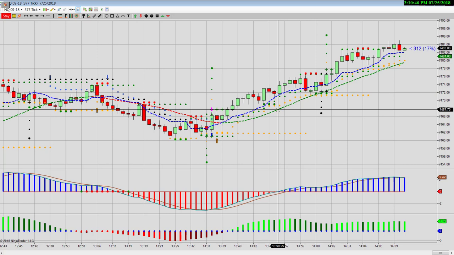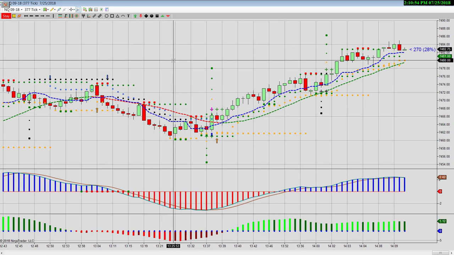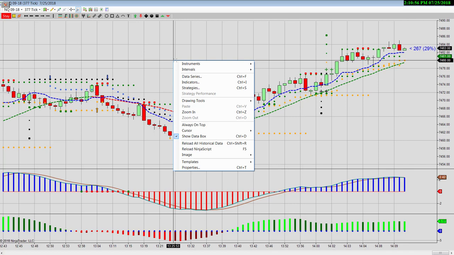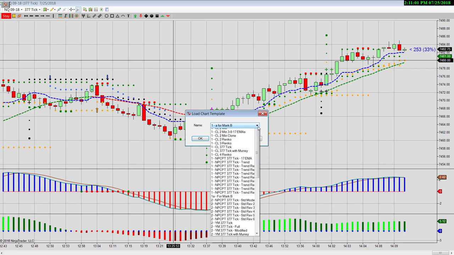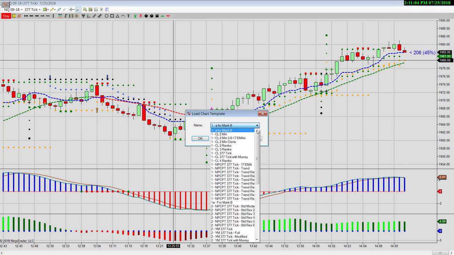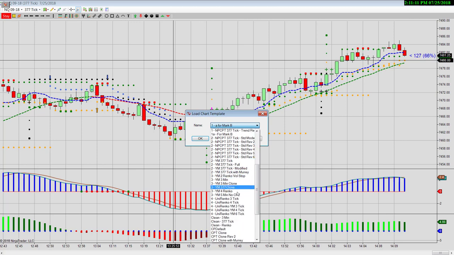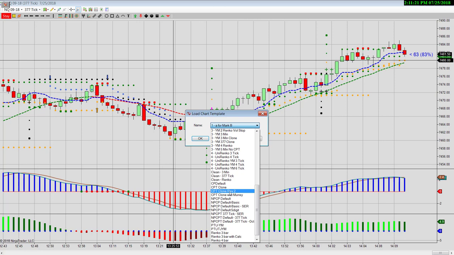Now, when I go back over to NinjaTrader 8, I have a clone. Let's see if I have one here. Template, load. Let's try this.